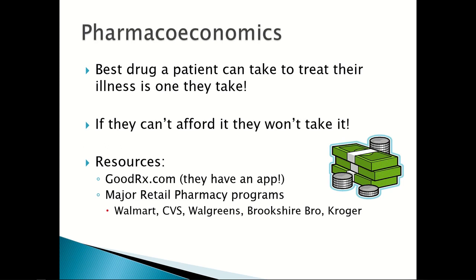Kroger specifically right now has a good program. You pay a one-time fee, and some of your medications are absolutely free. For instance, right now, if you pay the one-time fee at Kroger, you can get metformin, which is the most popular oral diabetic medication, absolutely free for the entire year. So it's a good deal. Always be thinking about that.